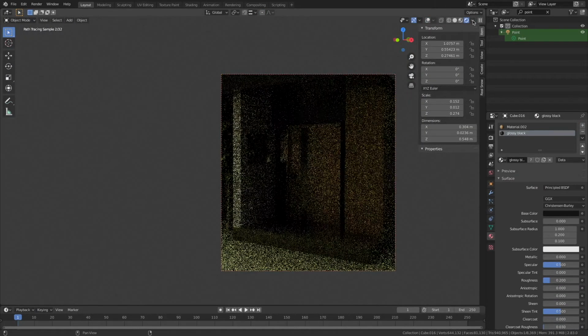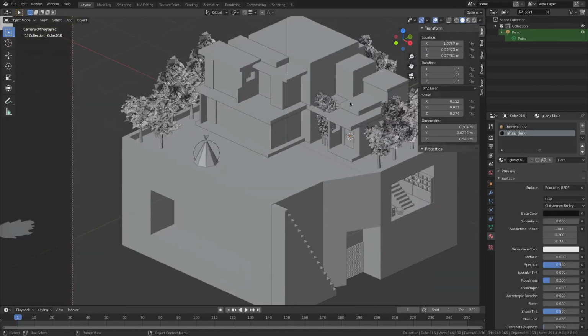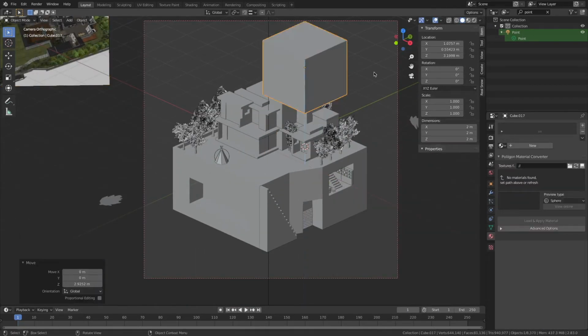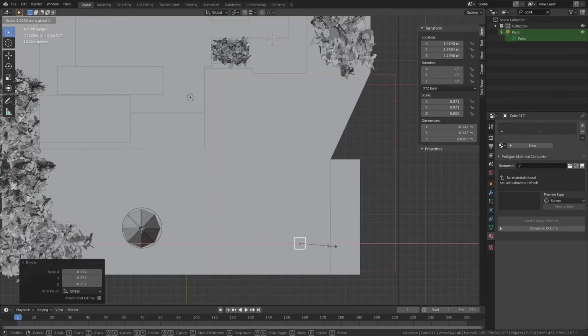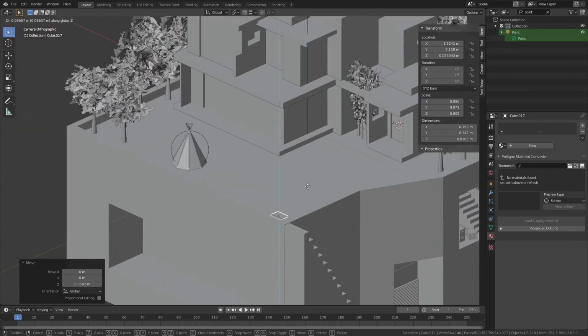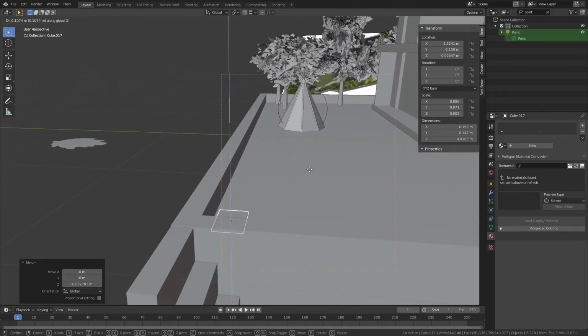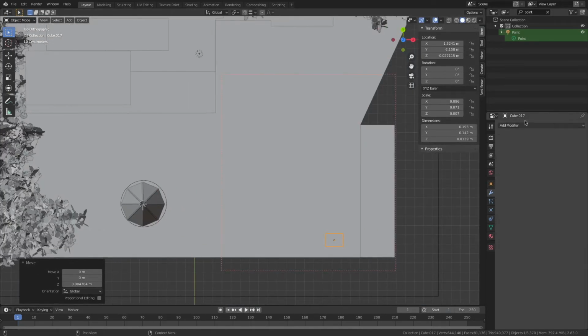Here I am making a tiny door for the scene. It's mostly because from the angle that the camera is pointing at, you would be able to see the door. So I definitely want it to be as realistic as possible.